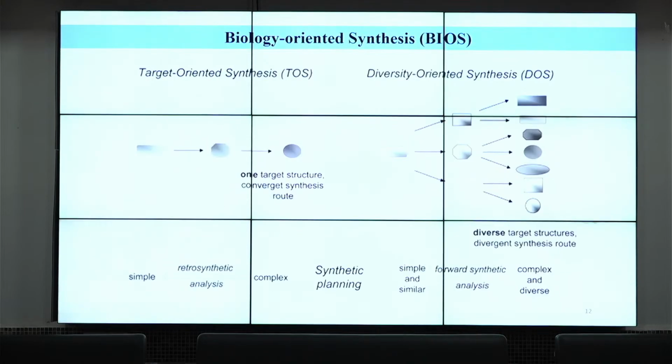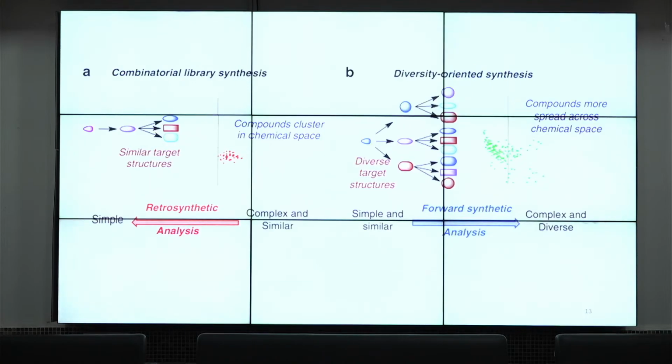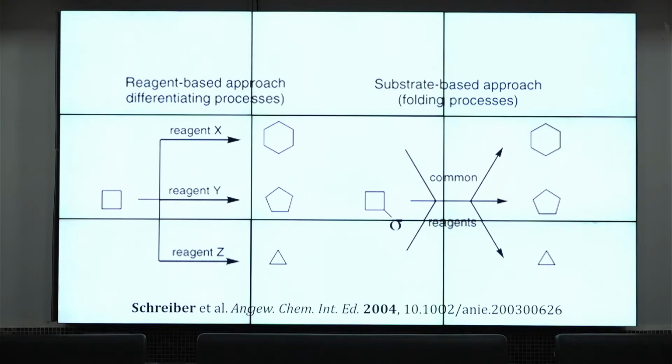Utilizing the diversity oriented synthesis, you can change the different reagents afterwards to get similar kinds of reactions, but at the end, a wide variety of products will be formed. Here also the same thing, you can have the combinatorial library synthesis and the diversity oriented synthesis. Now diversity in terms of what? Diversity in terms of the reagents, different kinds of reagents will give different products, or it might be a common reagent, but you change the functional group or some part of the substrate, then also you can create the diversity.